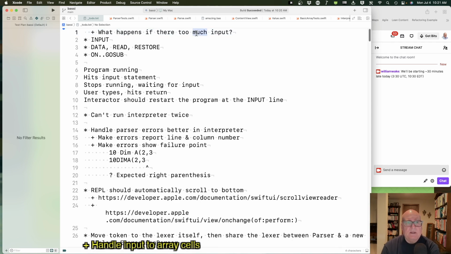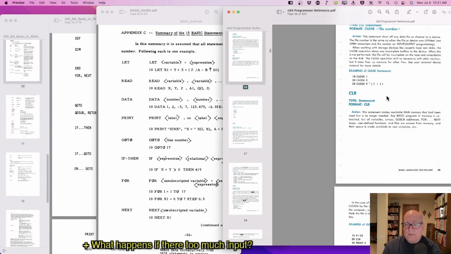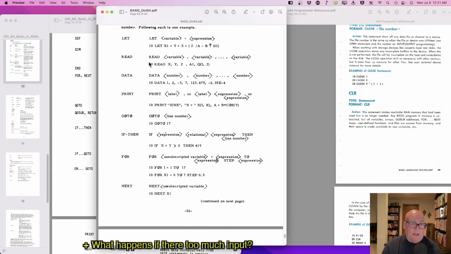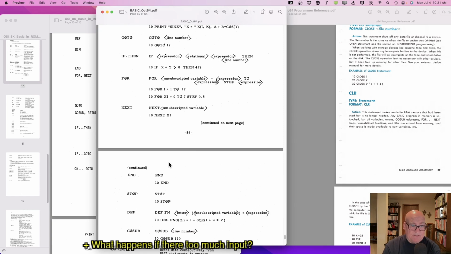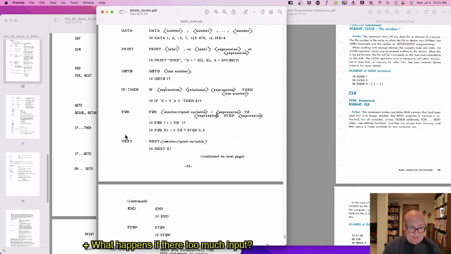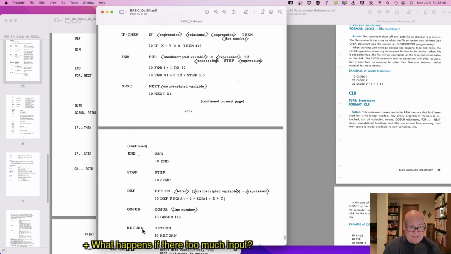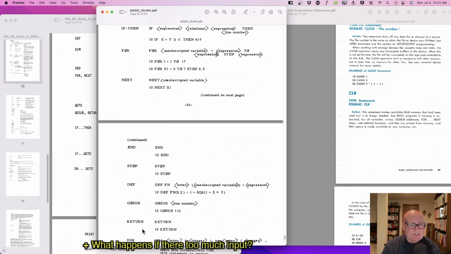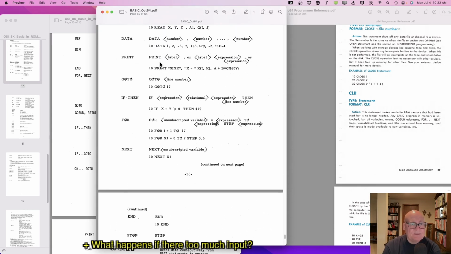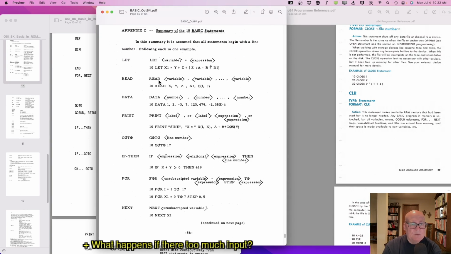And if there's too much input, well, each of these three basics has different ways of handling it. Actually, this first one, the original basic, didn't have an input statement, no input. You just did this read and data stuff. So here's read and data. You can assign variables by reading from these data statements.